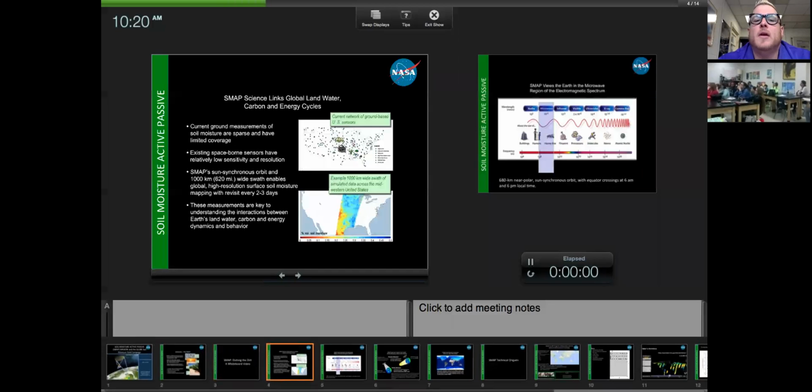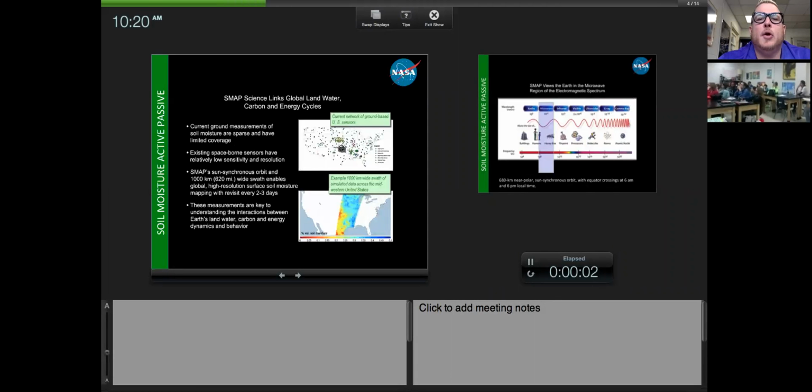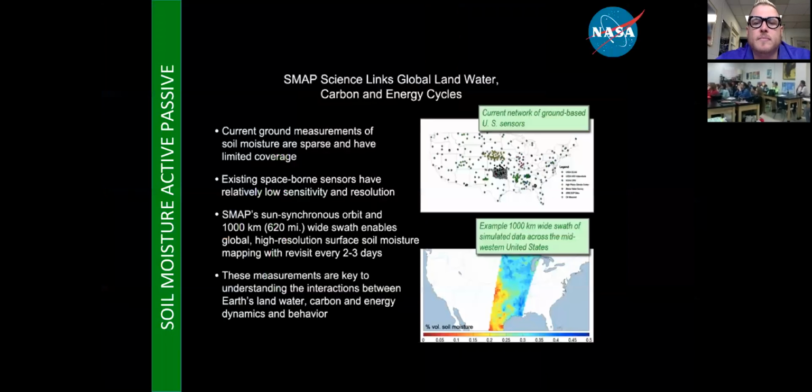So that's exactly where we are here. Here's an example of the map of the United States, and these are the active soil moisture sensors, ones that are basically stuck in the ground all across the US. You can see there's lots of open spaces here. You can see through the Midwest there's a lot in Oklahoma and Kansas and areas like that. But if you really look at it, it's very sparsely populated with soil moisture sensors.